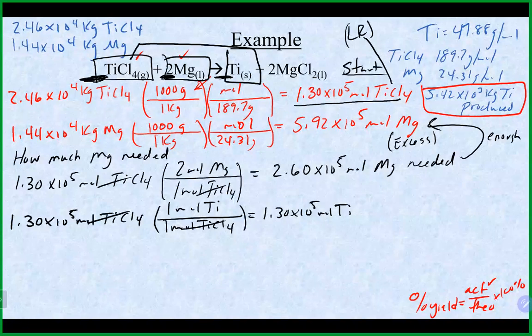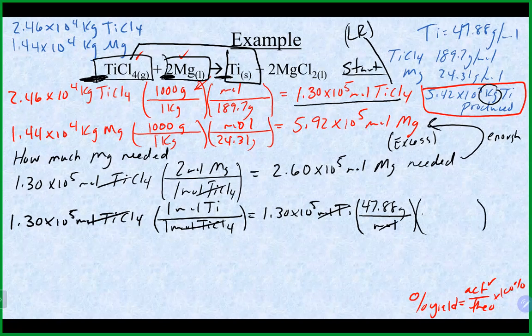I probably want my theoretical yield to be in what units? They should probably end up being in kilograms, so everything cancels out correctly. I'm going to do those two conversions right here. I'm going to use the molar mass from the periodic table for Ti, which would be 47.88 grams per mole. Those cancel. And since I want it in kilograms, I'm going to use 1,000 grams in a kilogram to get into the right units here.